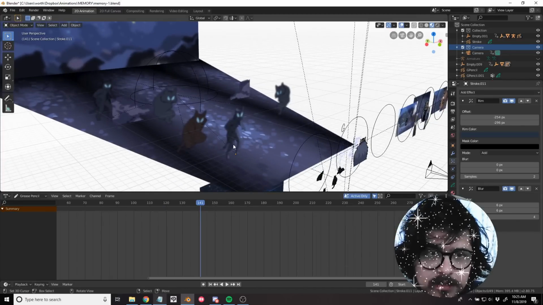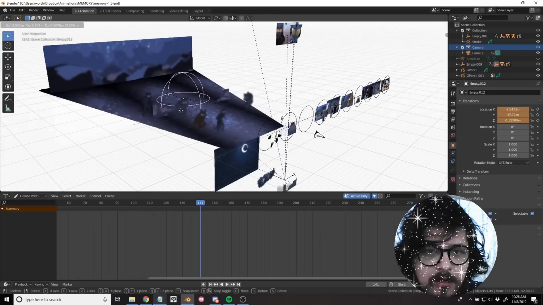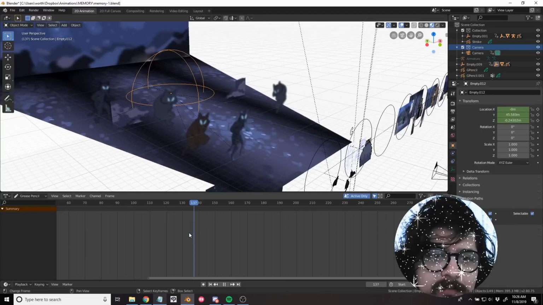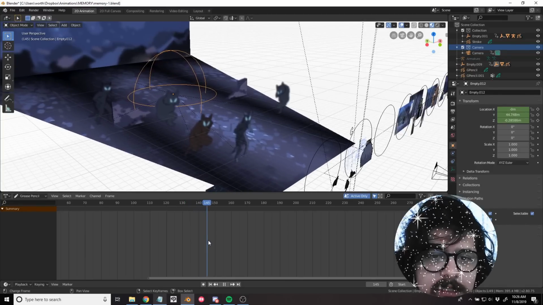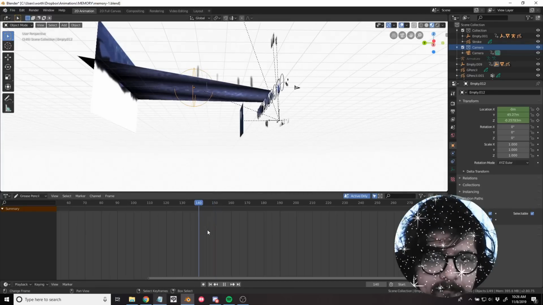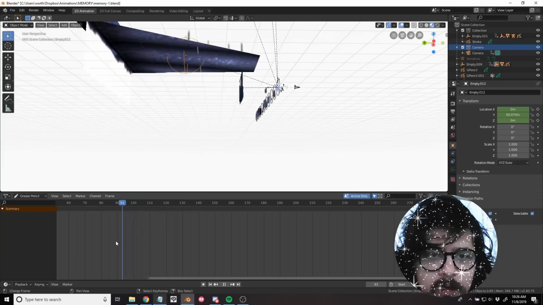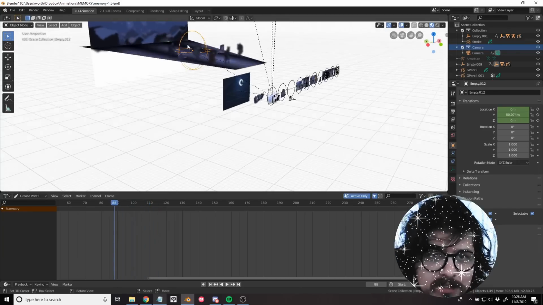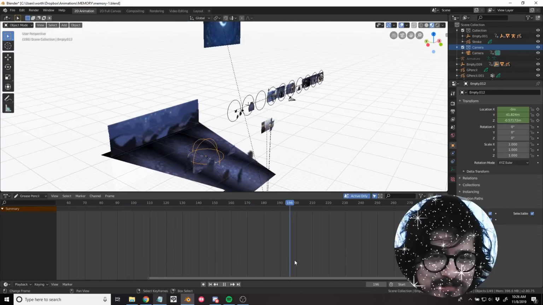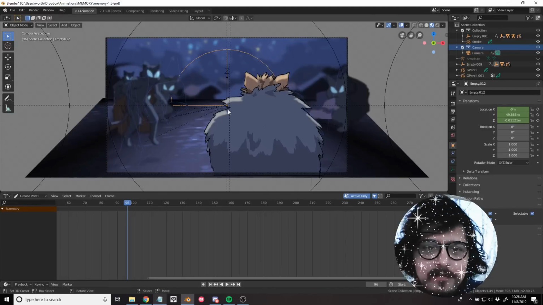And these characters are all parented to this big old empty. Right, all the objects are parented to this big empty. And I've keyframed the empty so that it slowly slides through space. All right, like that. And when I don't want the camera to see this giant setup, I just move it down, right, like that. It's pretty silly. I just don't want it in the view of the camera.